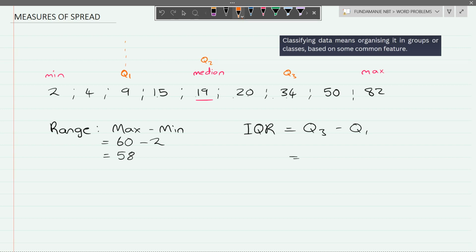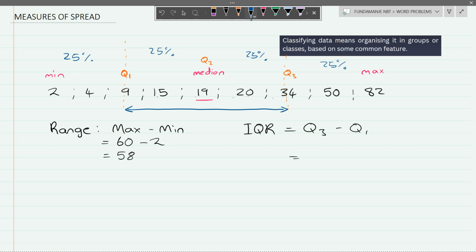So what the interquartile range tells us is the difference between these set of values here. So that is more within the 50% region, since each quartile separates the data into 4 equal parts, each representing 25% of the total data that we have. So inside here we have this 25%, we have that 25%, and then we have this last 25%. And our interquartile range describes this entire region here.